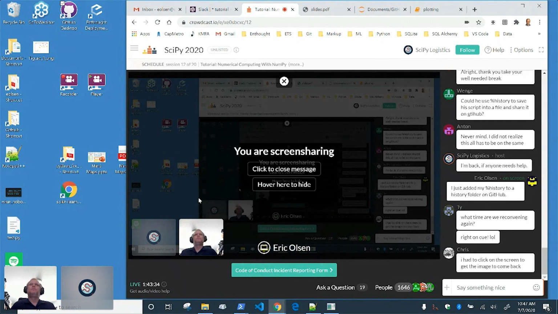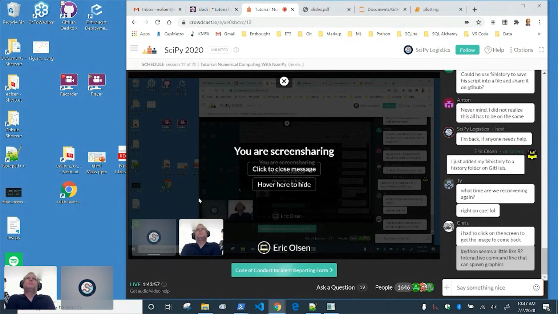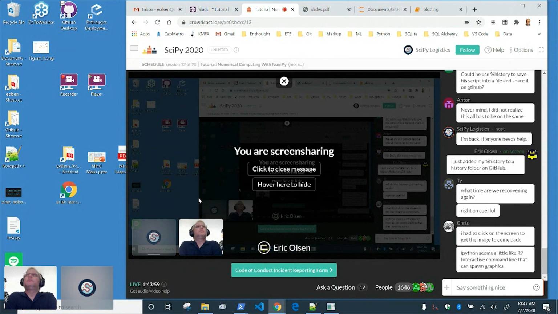Okay. I'm going to add, so specifically about making plots in IPython versus Jupyter. You can create the same plots, but if you're making them in IPython, like Eric said, it's great for discovery. But once you close the window, this plot doesn't exist anymore. So the nice thing about Jupyter is that it captures both the code that you're writing and also the output. So you get the code that generates the figure and the figure.